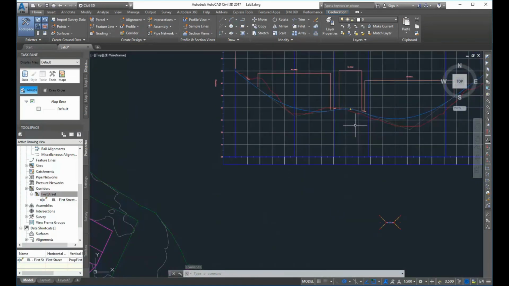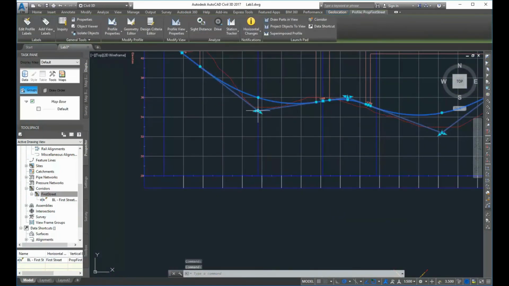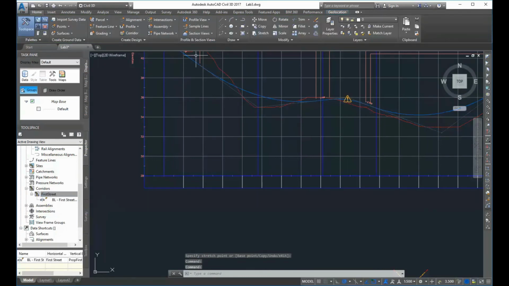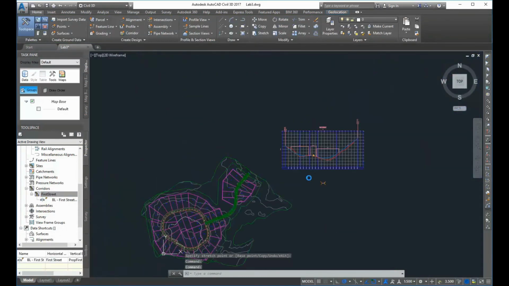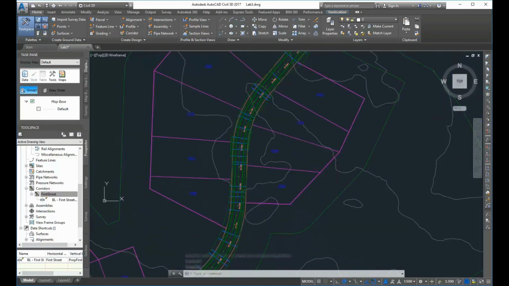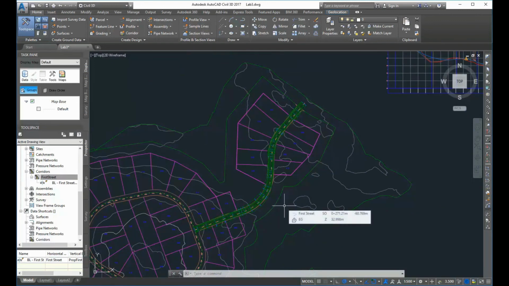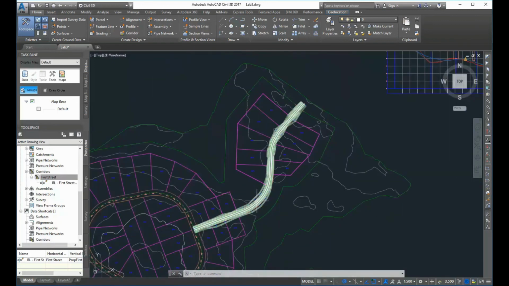So if I were to go back over to here and make a change to my vertical alignment, right, you'll see over my prospector menu I got a warning. Essentially, I need to rebuild because I made a change, and that corridor step is where it builds it all together. So having your prospector menu open to your corridor so you can see those exclamation points is really important so that you can make sure that your corridor is really using the most current pieces as it builds it all together.